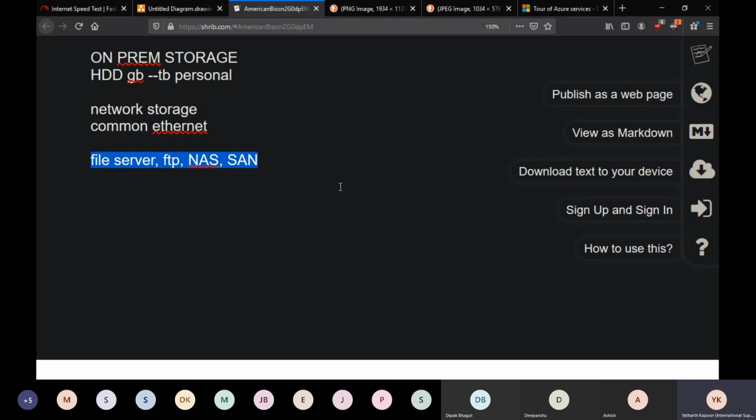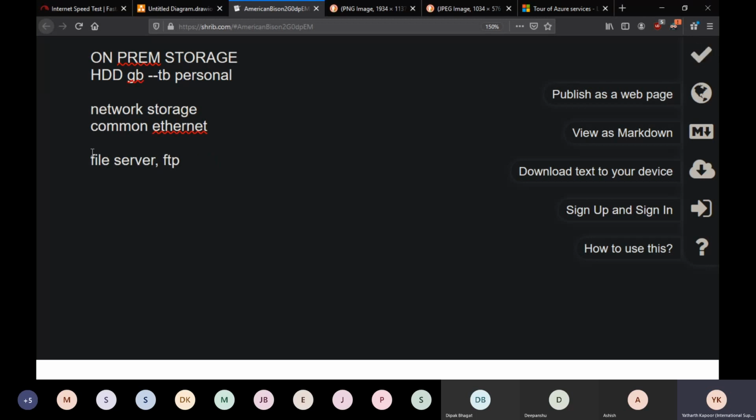Both of them, I should say all of them, are still network storages. They're still common storages used by everyone in the office or most people in the office. They're centralized. Okay, file servers, FTP. What is NAS? NAS stands for network attached storage, right? In most organizations, NAS and file server are exactly the same thing. NAS is just the physical box. File server is what we call it. SAN again is a backend storage. It's really fast, but again, it's a centralized storage that can be used as a file server in many cases as well. But we don't really need to get into so much detail.